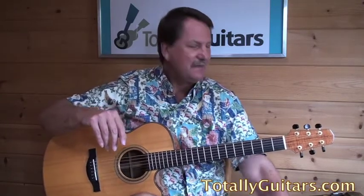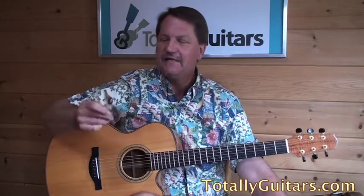We also had Kevin working on Walk on the Wild Side, figuring while we're on the Lou Reed kick, and then we had a little Eagles. It's really just a little bluegrassy tune. The challenge in Seven Bridges Road, if you don't have five people that can sing this with you, is to really just work on quick bluegrass picking. And we might get into a little bit more of that.